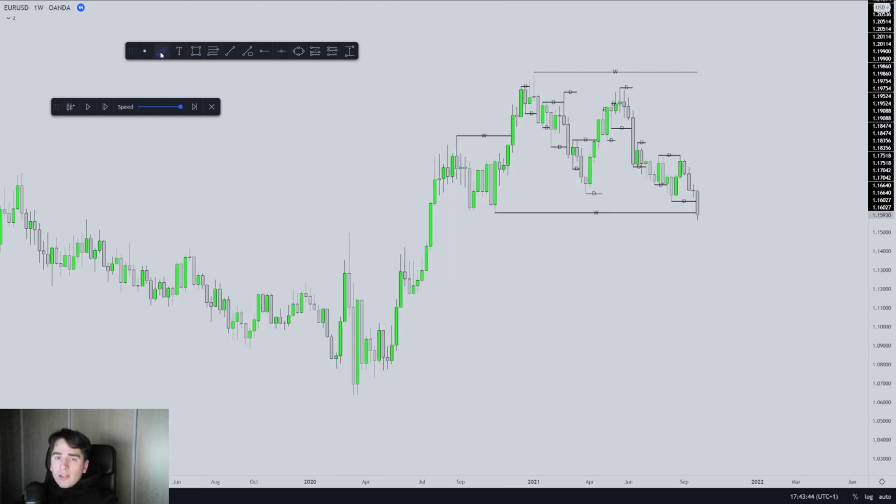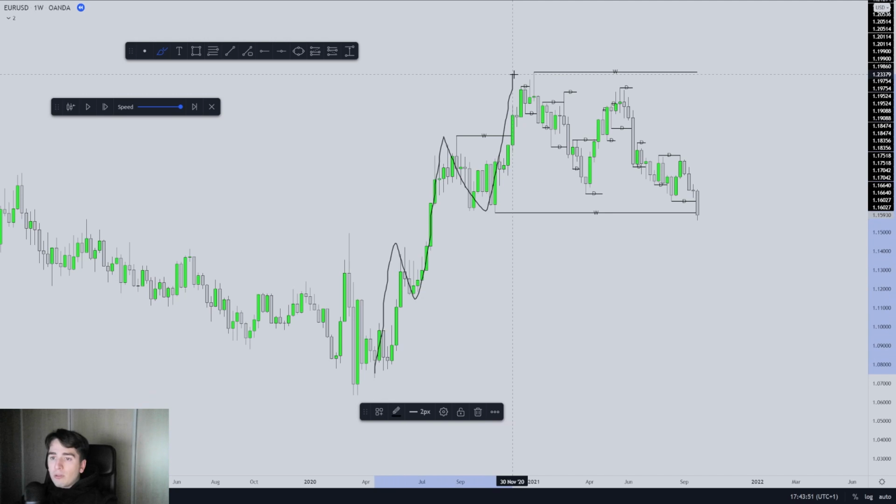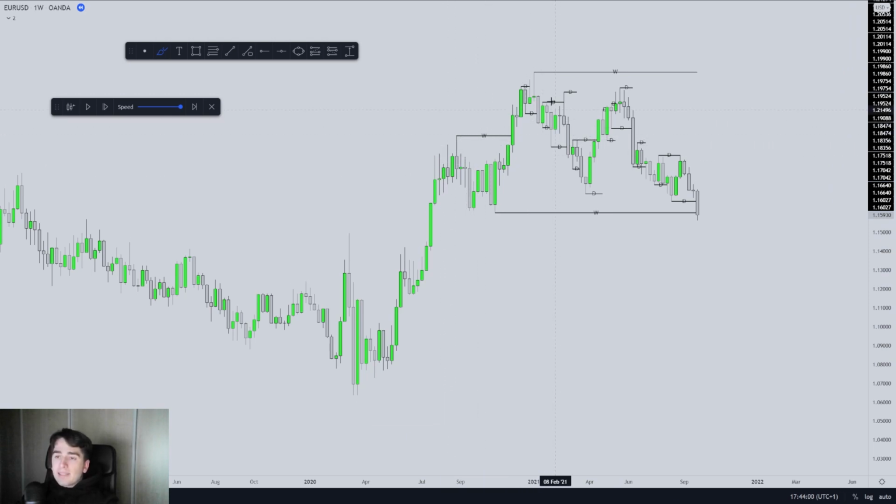Looking at the weekly time frame on euro dollar, it's essentially a push up, a pullback, a push up, a pullback, and then of course another push up. Once we get that push up and see that break of structure occur over here on this high, because this is your structural high, then we expect a pullback to start occurring. From simple market structure analysis, this is my high, this is my higher high, this is my higher low, and I'm expecting a potential new higher low to be formed.